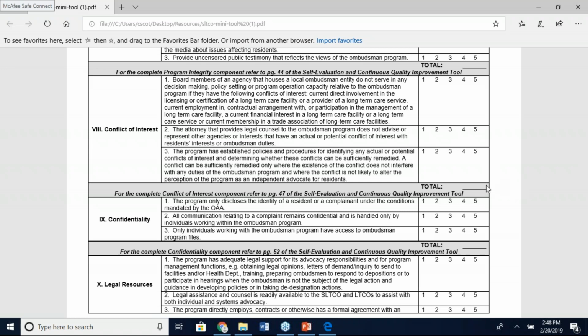Mm-hmm. And it's so important to find ways to give ourselves a pat on the back, to find ways to see that we've moved the dial, because sometimes change is so slow and every day is so crazy in our job that you need these moments to take a step away from the casework and other crazy political problems you're having, and just take a look at some of these basic functions and how you've improved or where you need improvement.